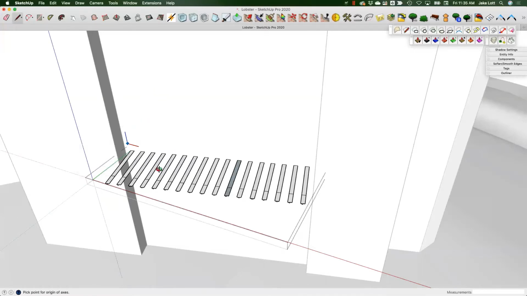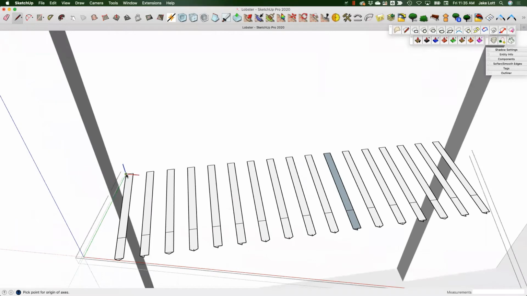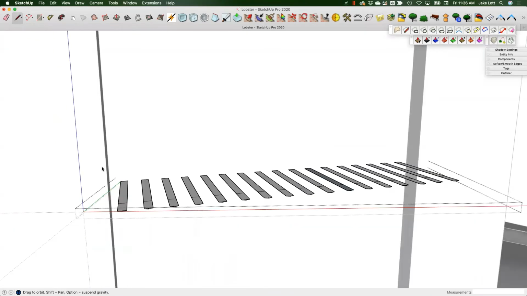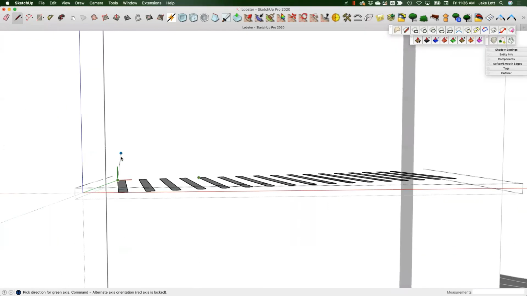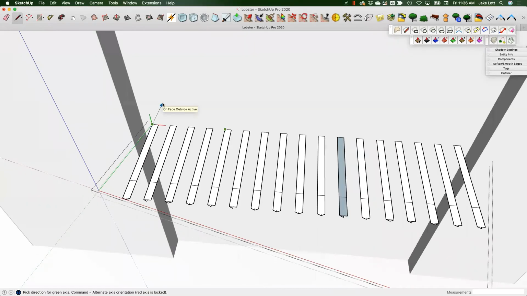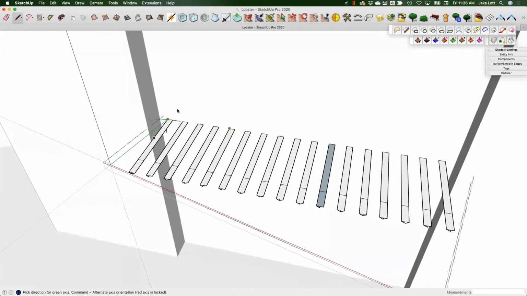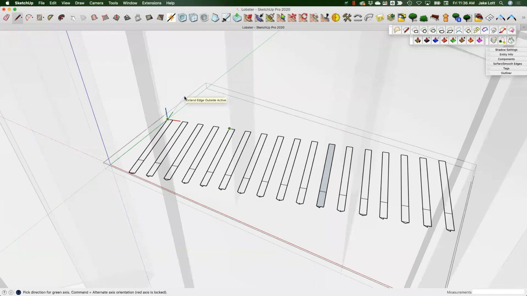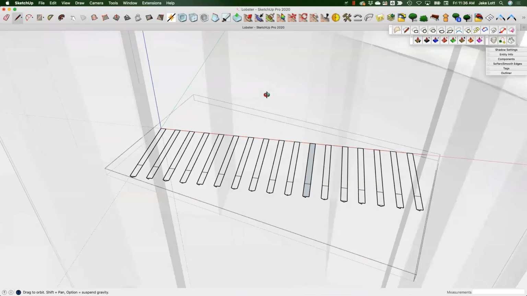It gives me this additional point, and I can now control exactly where I want red and green to go. And obviously considering blue to be straight up, I don't want to do it this way and turn this thing upside down, right? I definitely need to keep him in the up direction. So I can go ahead and pick him that way.